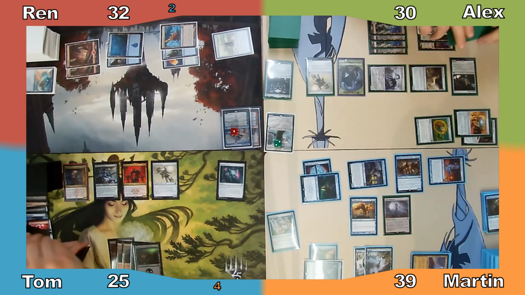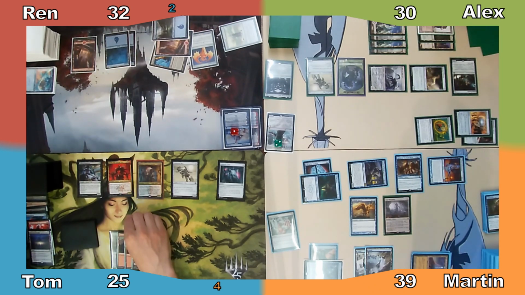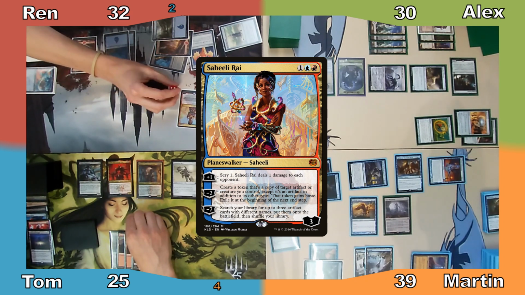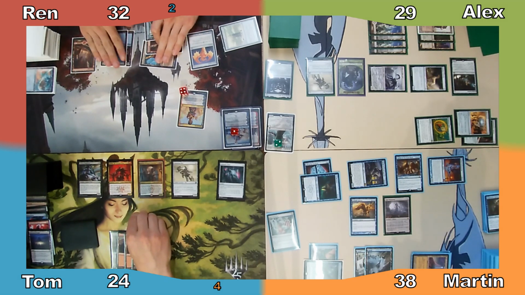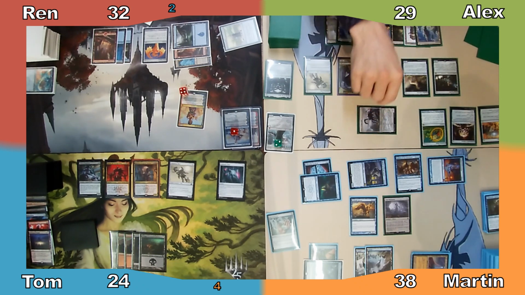Tom draws a turn, contemplates what he should do, and decides to end his turn without doing anything. Ren starts his turn by casting Saheeli Rai, and uses her +1 ability to scry 1. He keeps the top card of his library where it is, everyone else takes 1 damage, and Ren passes to Alex. I play a waste and move to combat, attacking Martin with Bane of Balaged.